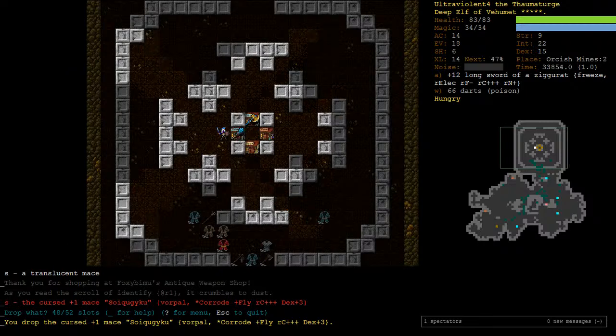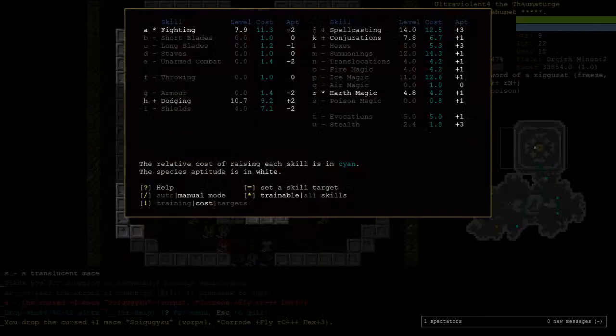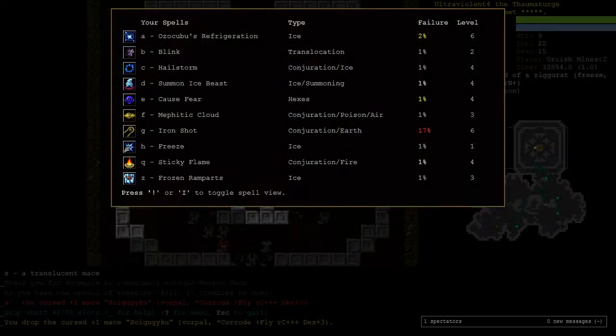Deep Elf Ice Elementalist. We have Ozukubo's Refrigeration, which we got fairly recently from memory. Pretty strong, that's been buffed in 0.25. We also got Iron Shot fairly recently, and I hope we're training for that. It looks like we are. We're focusing Earth Magic and training Conjurations. So that will potentially give us some powerful single target damage.